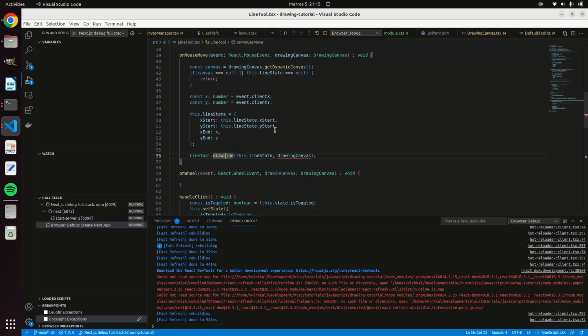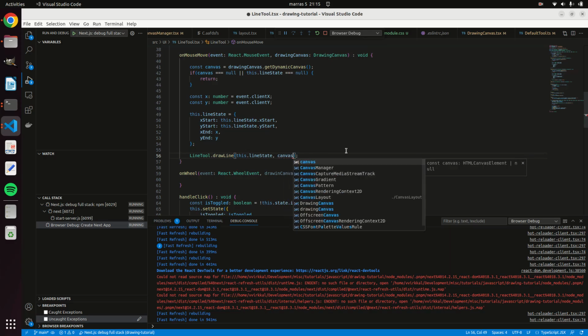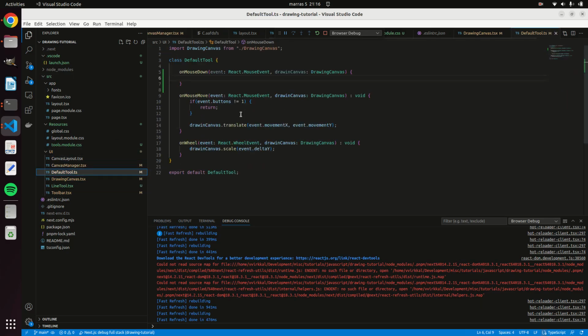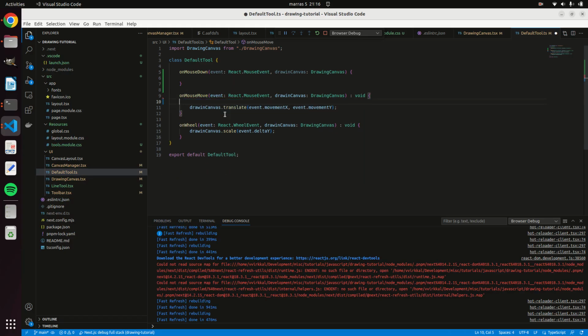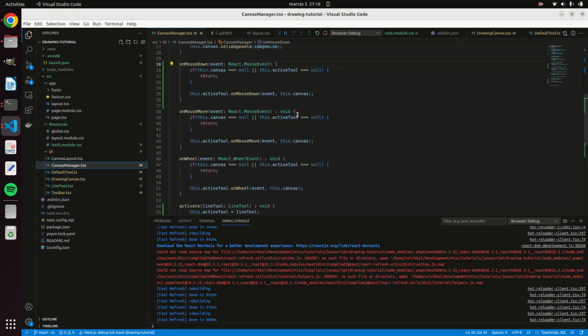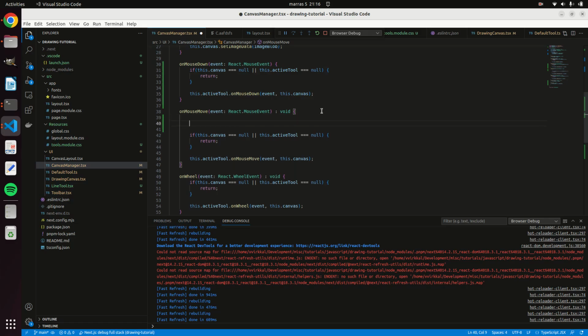Oh yeah, okay, so we need to actually, not drawing canvas, but the canvas like this. Okay, now it seems to be okay, and then let's modify the canvas manager a bit. So let's move this away from here like this, and let's put it here on the canvas manager, so like this.